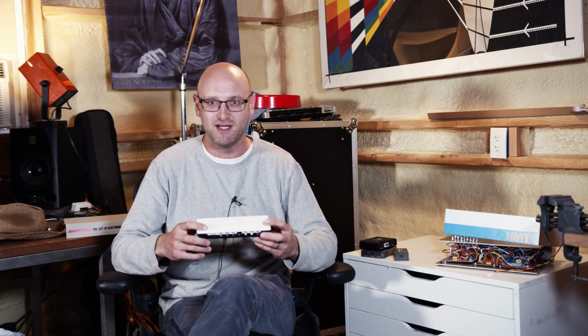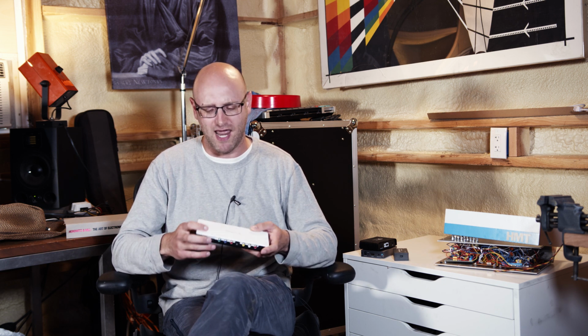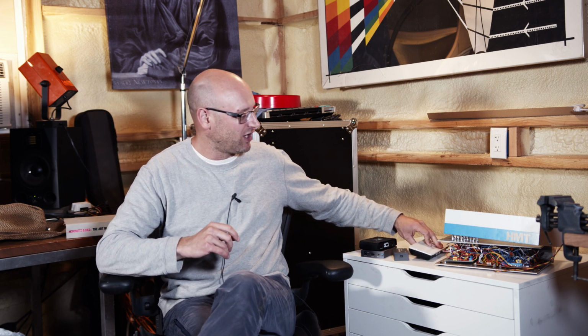a bunch of camera gear from the same company that makes the camera, including this Thunderbolt to HDMI in and out adapter that allows me to do stuff. But it also had this component in and out, and I'd never played with component in HD before. I didn't even know if it would work. And I plugged it into my TV and I saw 1080p video coming out. And so it was this birthday gift that made me want to build sort of this synth thing in HD, and that's what I've got going on here.